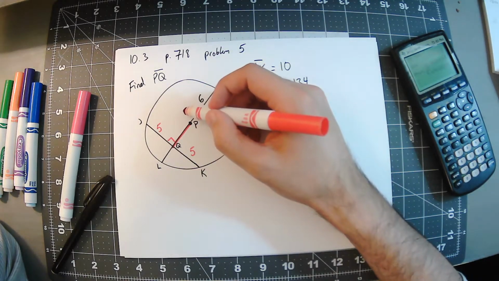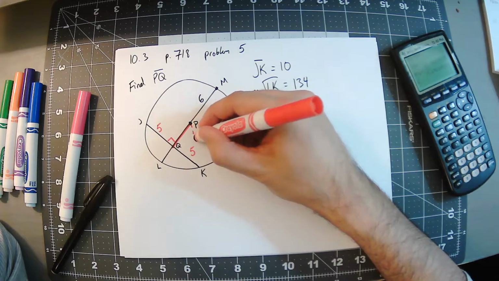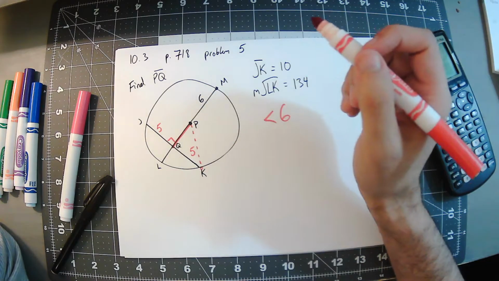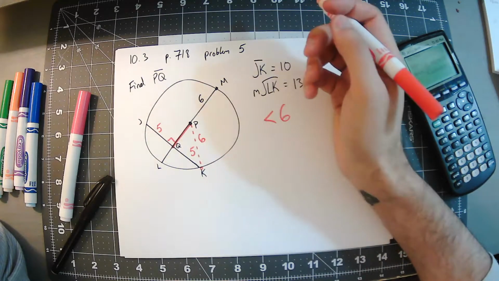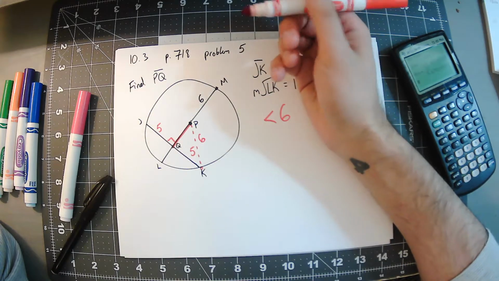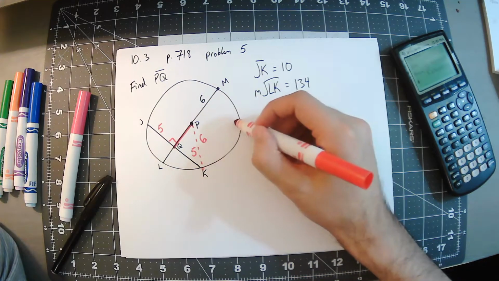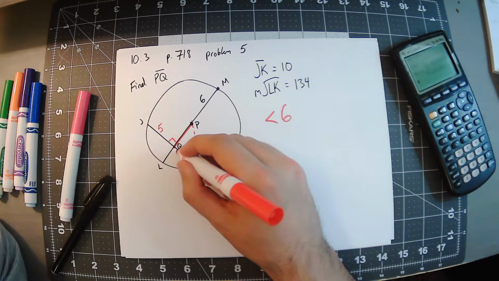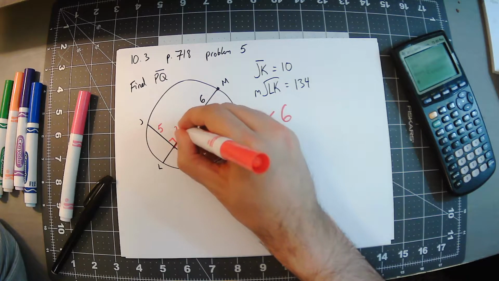Now, I'm actually going to draw a new line. I'm going to draw a new line that is right here from P to K. So I'm going to add that line. This line is also 6 long because anything coming from the center and going to the outside is 6 long. If this is from here to here, that'd be 6. From here to here, that'd be 6. So I know this is true. So I know this is 5, this is 6, and I'm looking for this.